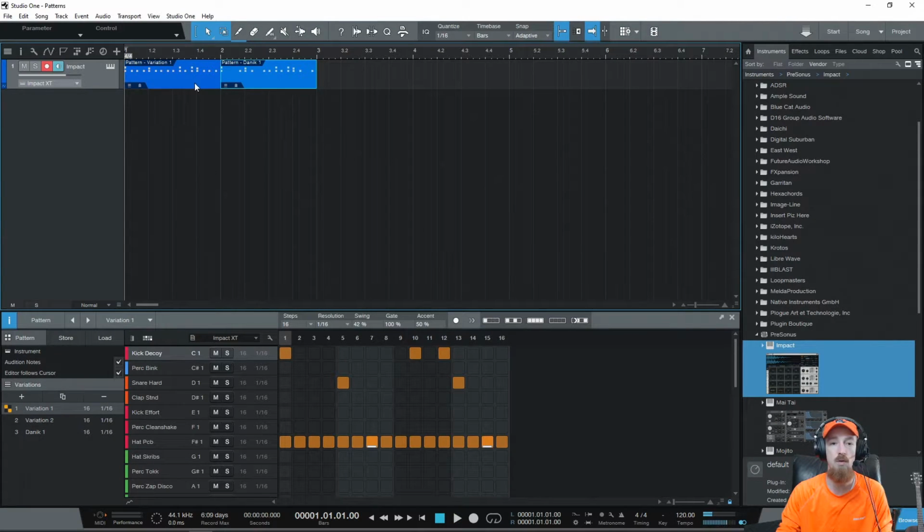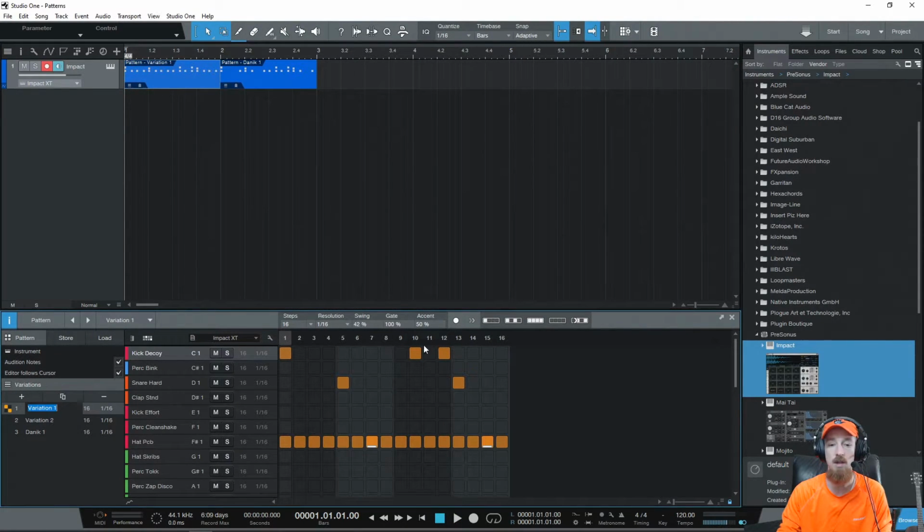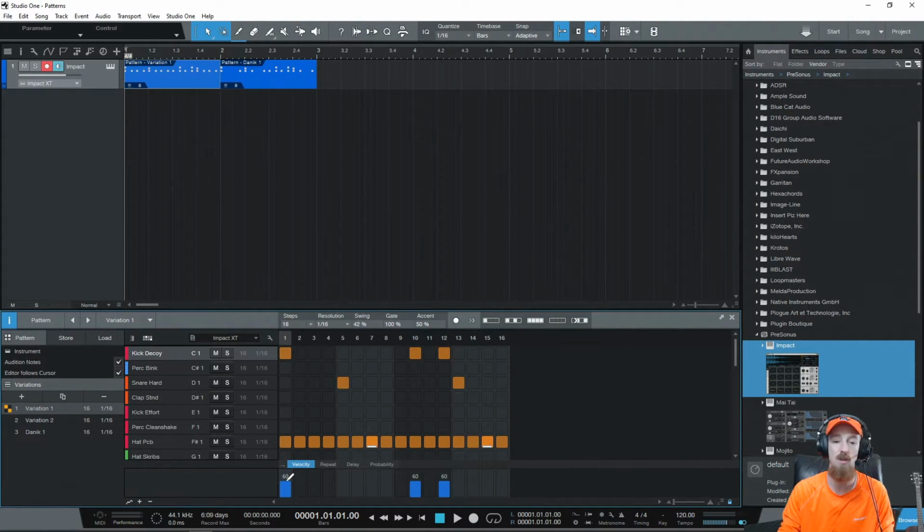All right, so there's a couple cool tricks here. Let's go to variation one, and let me show you. Cool trick number one, you're going to want to get familiar with this little mountain icon. It's your automation abilities, and you can do stepwise automation. So this is where you can adjust things like the velocity, like maybe you want the first kick to be a bit louder, and the last kick to be a bit louder. So you can do accents a lot more specifically. The accent up here is just for convenience.